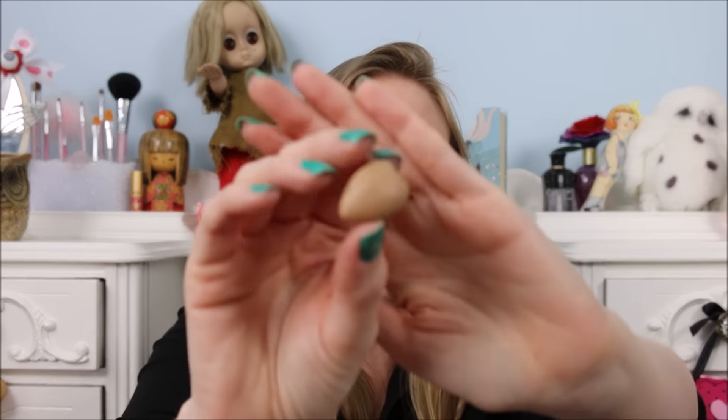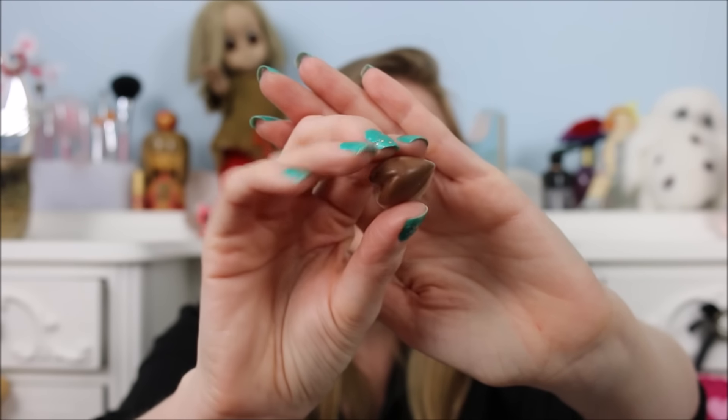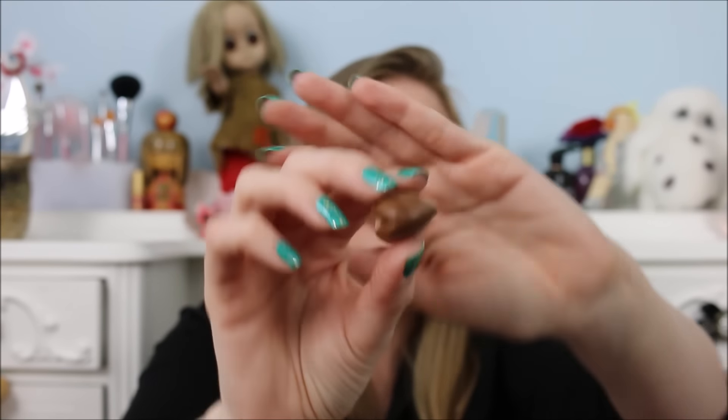Oh, these smell good. I'm gonna like these — I can tell already. They look like little puffy chocolates on the front, and the back looks more like a cream milk chocolate. Oh my gosh, that is delicious! It reminds me of an Aero Bar — the chocolate is very airy. I really, really like them. I don't even think I'm gonna allow anyone else to eat any. Definite thumbs up.